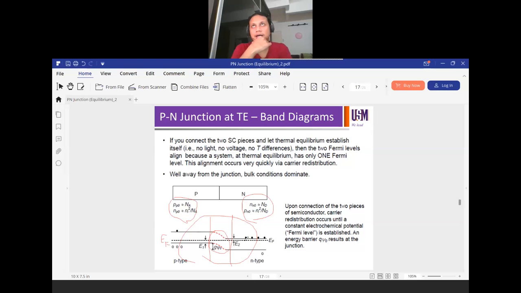Where was I? Yeah, depletion region, which is made of ionized atoms due to losing electrons or holes into the other type of the p-n junction. So you're going to end up with a barrier height here. Barrier height is given by q psi naught, or also called qVbi. So you can replace this with Vbi, qVbi.